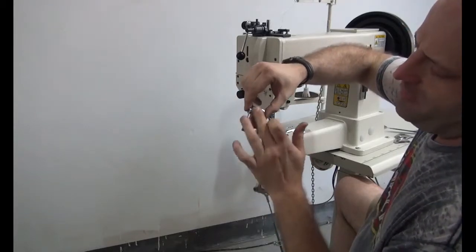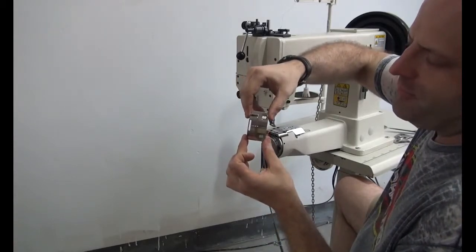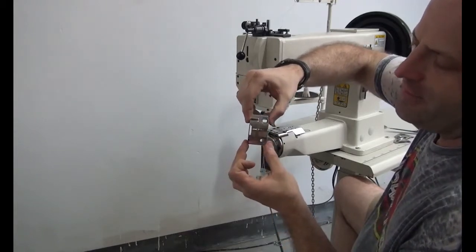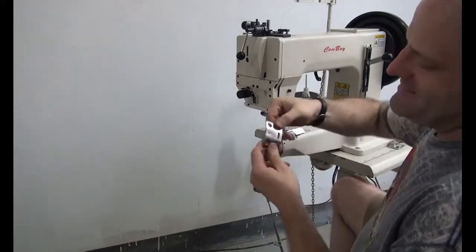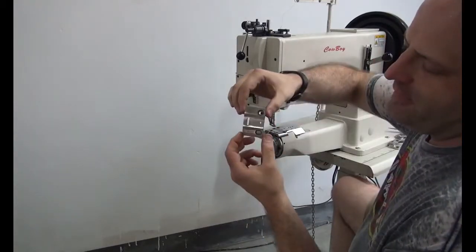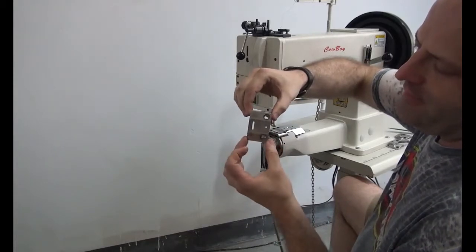Again, you can see it's been polished to a mirror finish, and it's extremely reliable. You don't have to worry about the needle plate rusting, which does happen sometimes with needle plates, because this is made out of solid stainless steel. And then the final needle plate that we have available is the flat slotted needle plate, and it would just mount again in place of this needle plate. You would remove the feed dog when installing the flat slotted needle plate. So this works really well for sewing belts and strap goods.